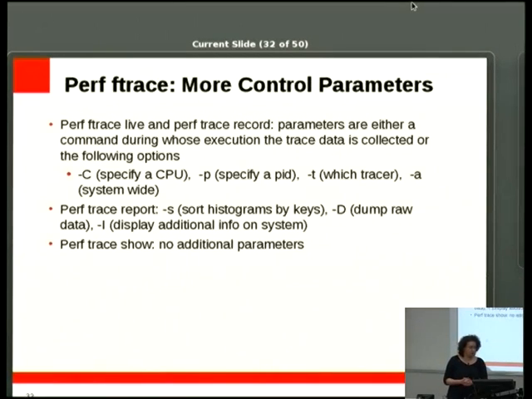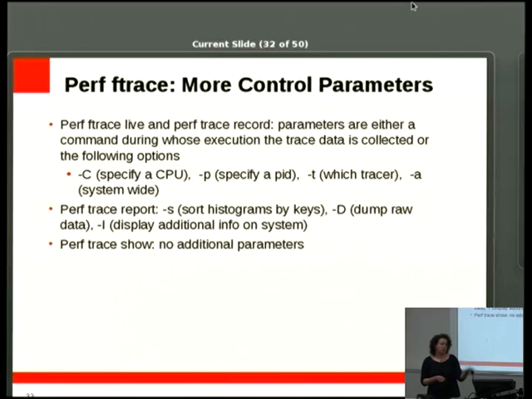And those were the first ones that were implemented with this set of patches. So look at this, it will come back. It's not permanently stopped. I'm sure they will figure it out. And again, some of these commands repeat the structure of the perf commands, where you can actually specify what to trace: a specific CPU, a process, system-wide, and so on.